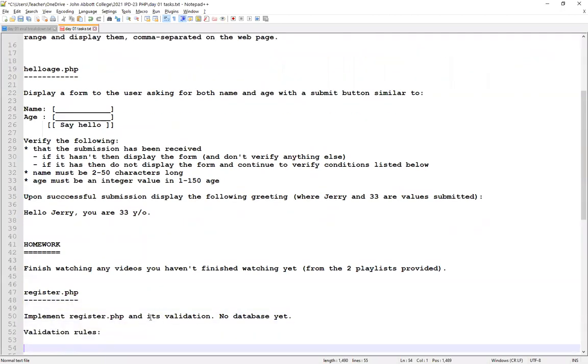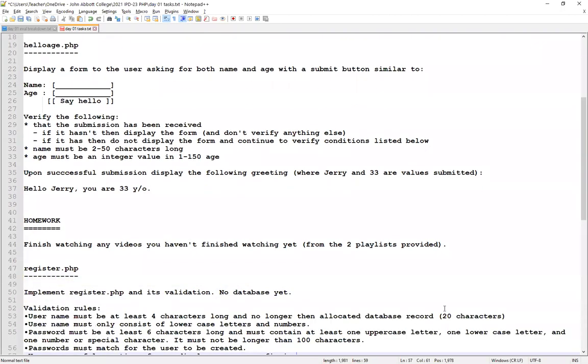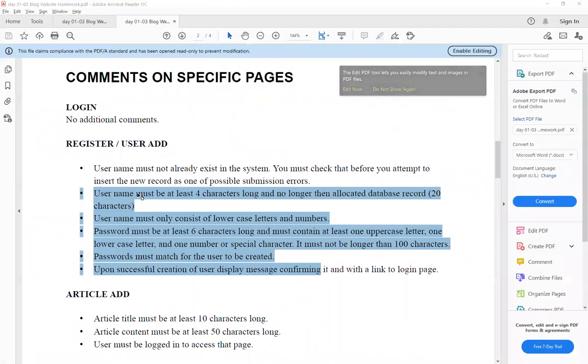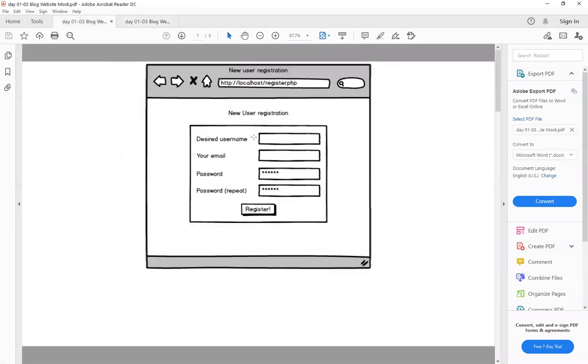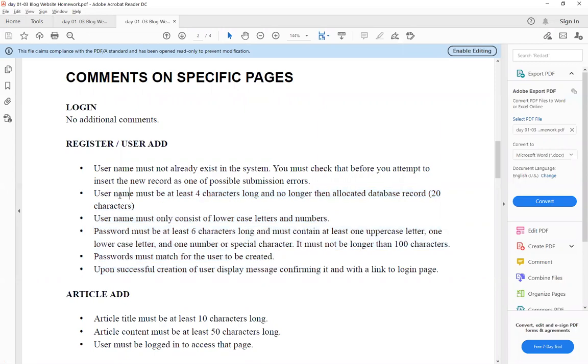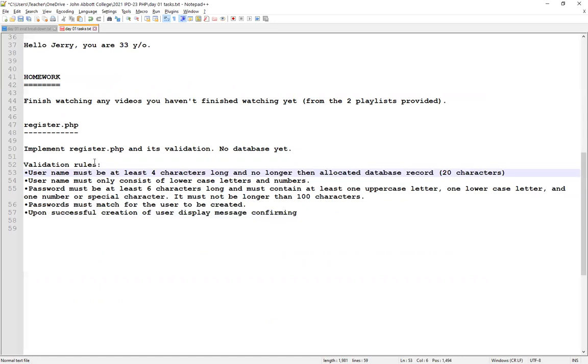Just add it there. So we said username must be at least 4 characters long and no longer than 20 characters.